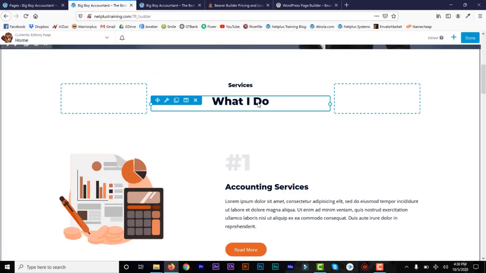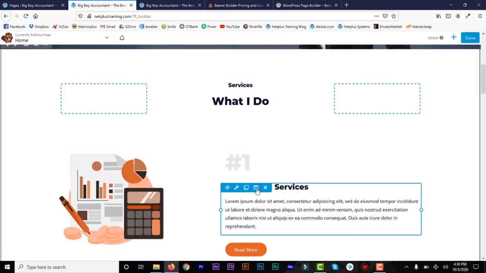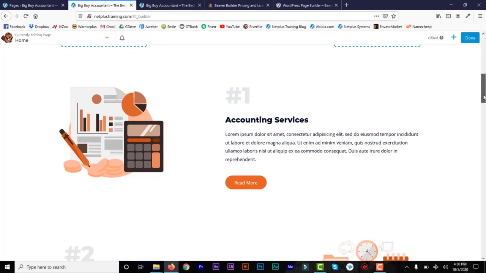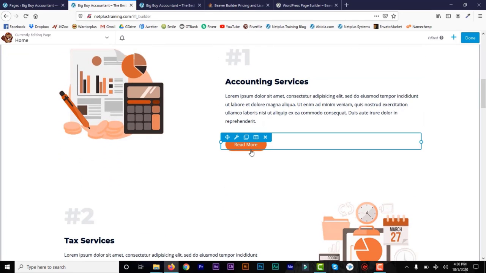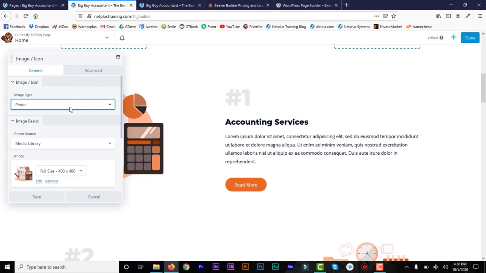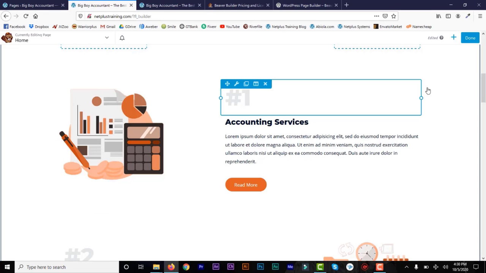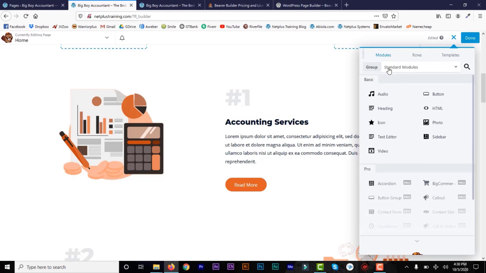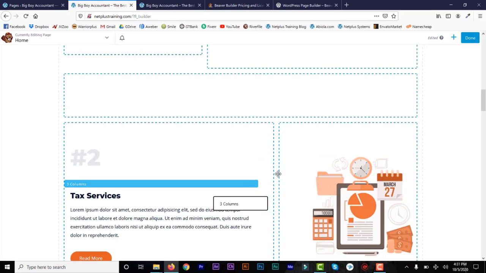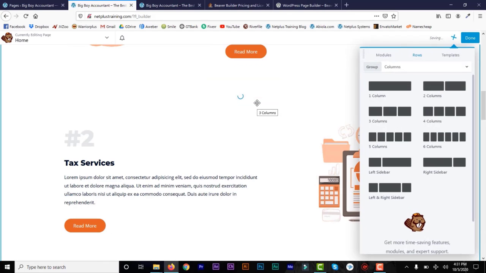And if you go down, then you see this one row and 3 columns, then another row and columns. Just continue to edit, change the text to whatever you want, and then you can even change the background stuff and change this button, and then change this image. So to change that image, click on that wrench again, and you can see photo, edit the photo, you can remove it and cancel. And then you can see if you click on that plus sign, you can drag a row. Let's drag a 3 column within that second section.